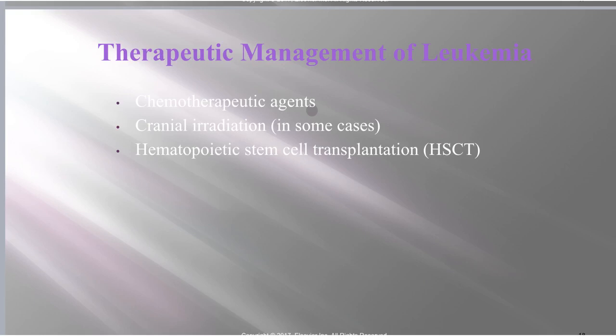So therapeutic management: chemotherapy is the most common form of treatment for leukemia. They're going to get ports or PICC lines put in because chemotherapy agents are very corrosive to the body, and so this will protect them. It's not uncommon for them to also get cranial irradiation. That irradiation is very centralized. Something to think about is that if it's involving the neck, that could put them at high risk for thyroid issues later on. And then, of course, those stem cell transplants.